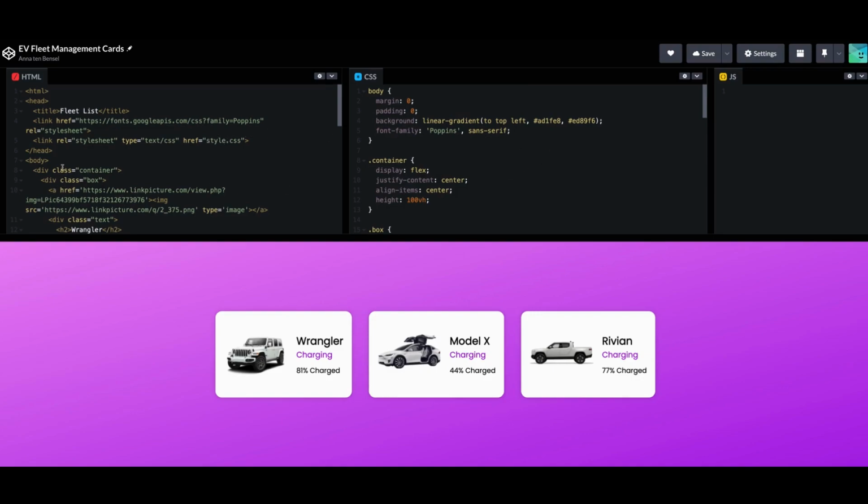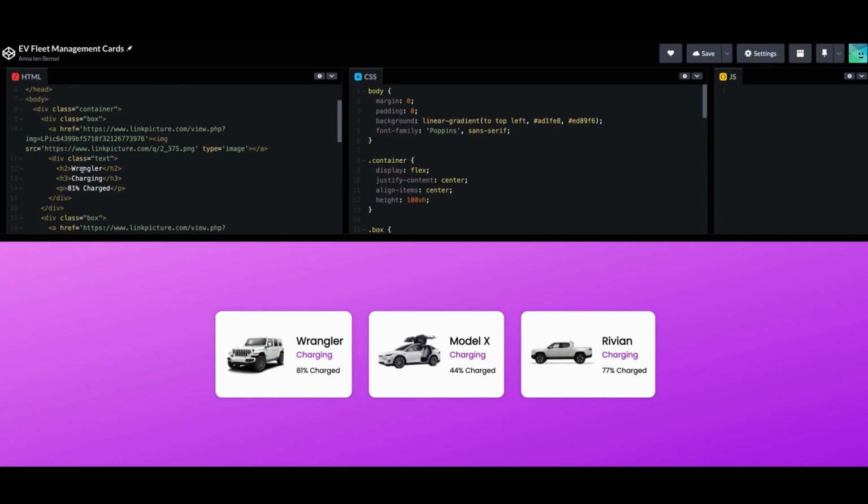So going into the box and container, we are going to have 3 different boxes. And we're starting off here with a link to a picture. Now, you can do this in a way that you have to code it, but I cheat because I don't have the time. I do this in about 45 minutes, usually when I have lunch. So I go to this website. It's called linkpicture.com. It's not loading, but that's totally fine.